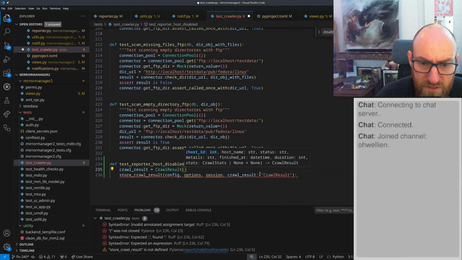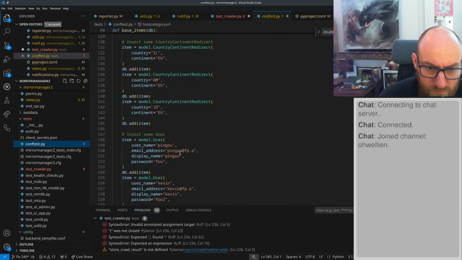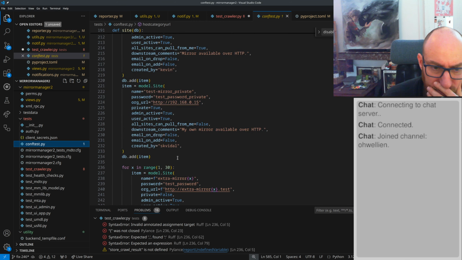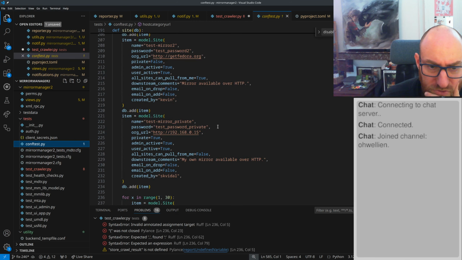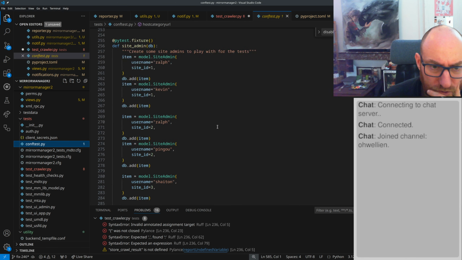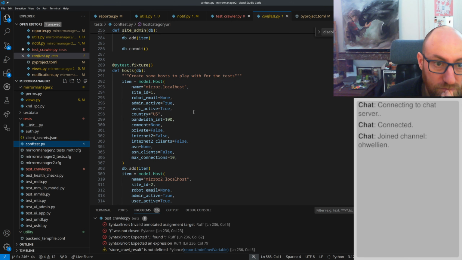Host ID is going to be, well, what do I have available? Using DB, I have all that already. Or I can say, do I have hosts? I think I have hosts. Site admin, hosts, yes. So I should add hosts, right?